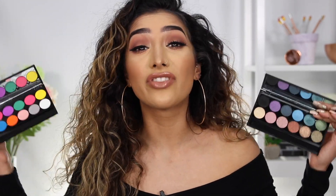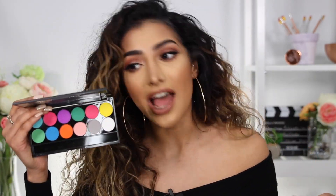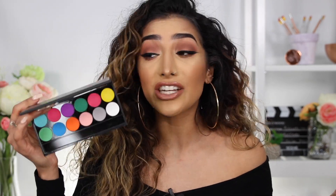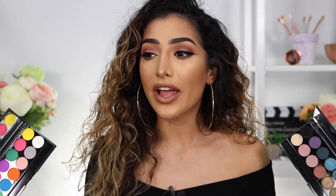The Sleek eyeshadow palettes are some of the best affordable eyeshadow palettes — the mattes are so intense and very highly pigmented, and even the bold colors. I've used bright colors from even high-end brands that have gone on really powdery or chalky and I've actually had to bring out one of my Sleek palettes to rescue the makeup look. The metallic shades are also super highly pigmented — you can dampen your brush to get them even more metallic with a really beautiful high shine.